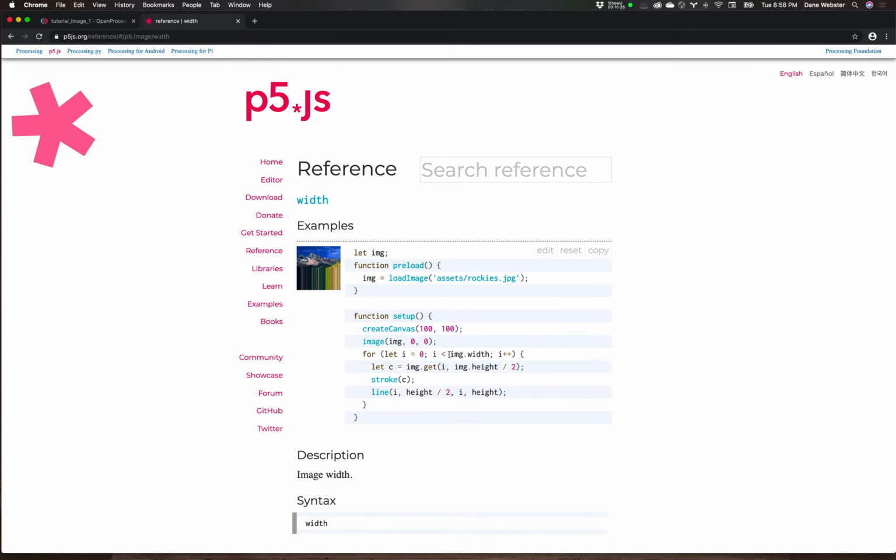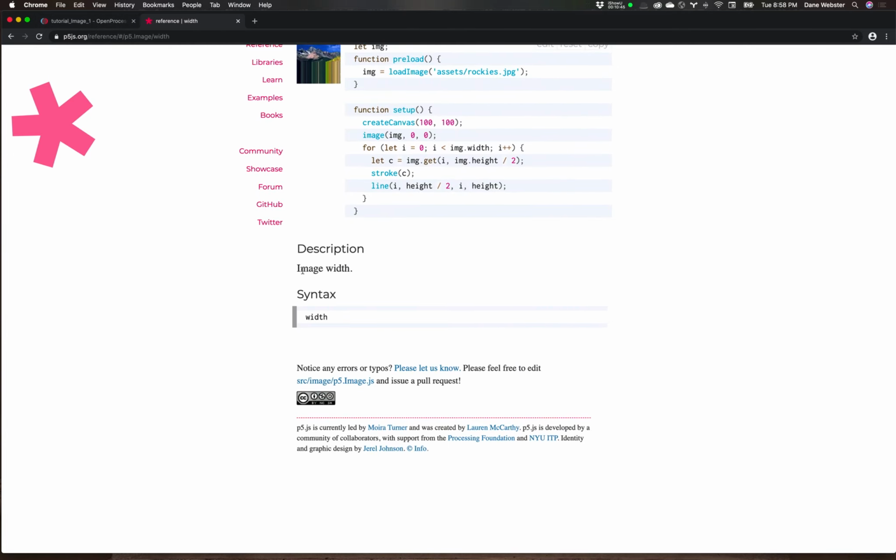So you can see they're using, actually, it's kind of complicated. They're using image.width to talk about how big the for loop should be. You know, what's the condition it's measuring against. We're going to do something a little simpler than that, but it's worth looking at the documentation, trying to understand what it is. But it's the image width.